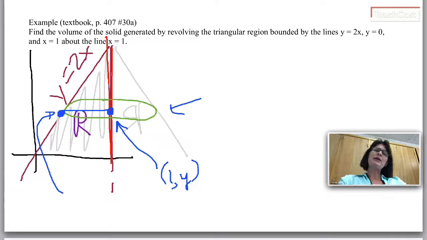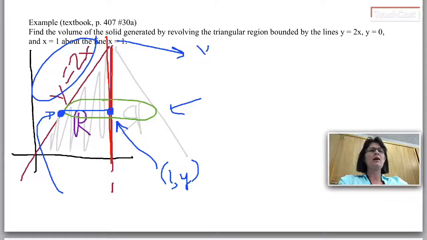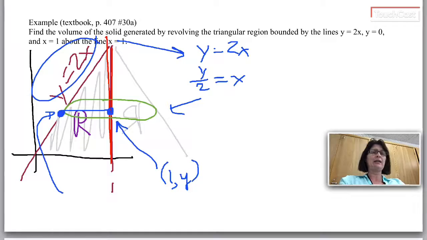Well, that has the same y coordinate, but it has an x coordinate I don't know. I don't have an expression for x. I have an expression for y. So I'm going to take y equals 2x. I have to isolate the x. If y equals 2x, imagine dividing both sides by 2. y over 2 equals x. Now I have an expression for the x coordinate of every point on that line. And that's what I'm going to use here. This is y over 2 comma y.